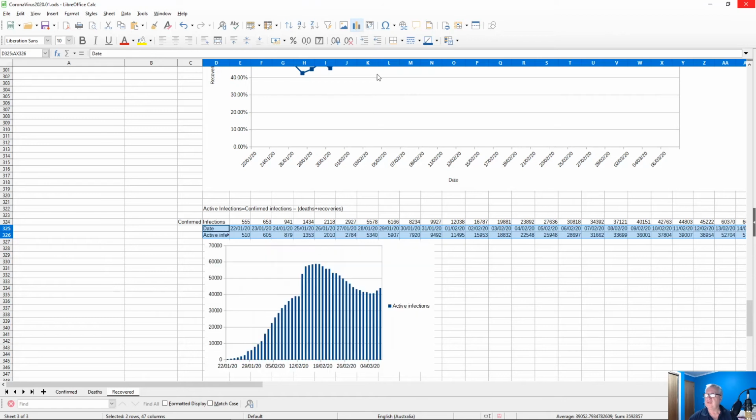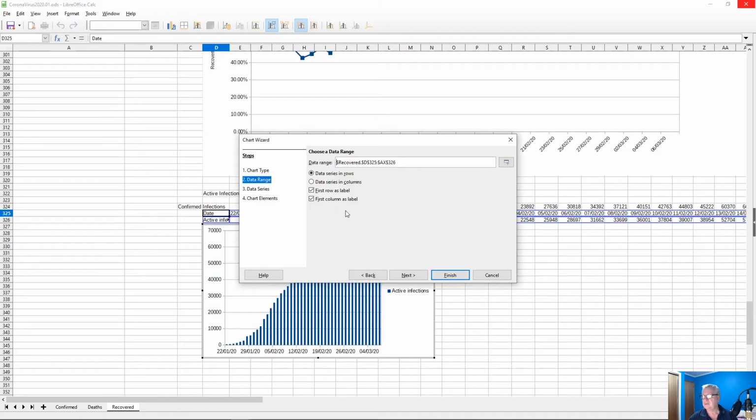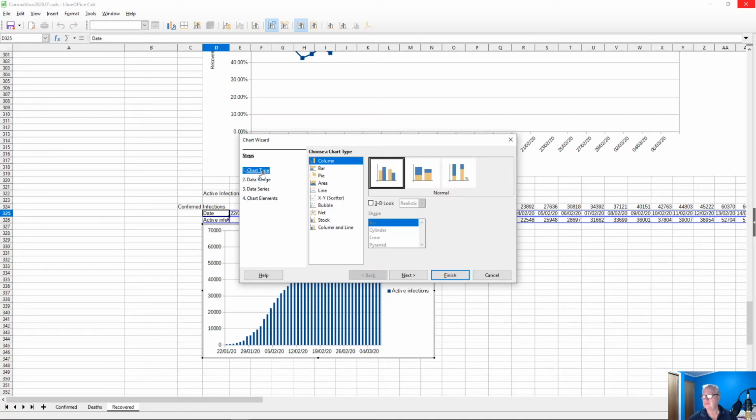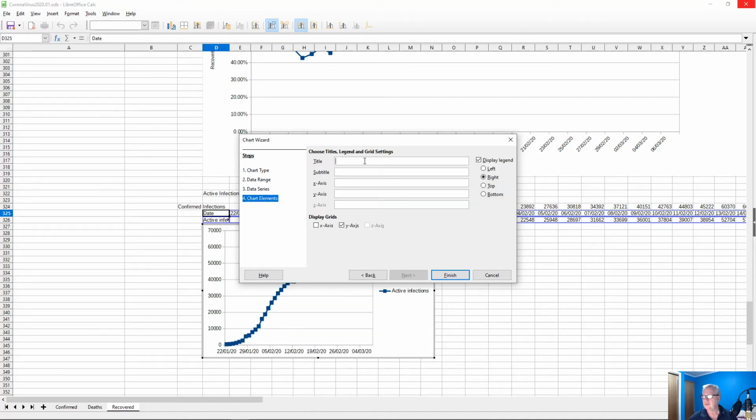Let's put in our chart. Data range. Now we want to make an appropriate title: global active infections COVID-19.